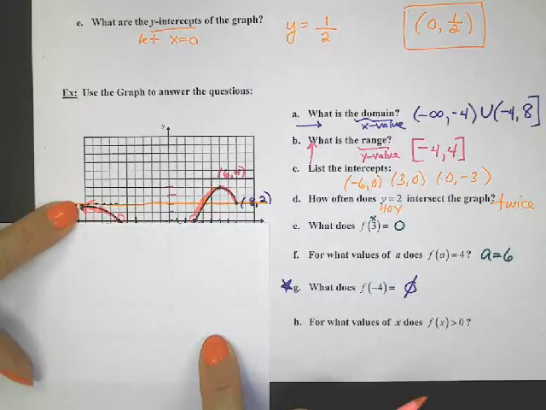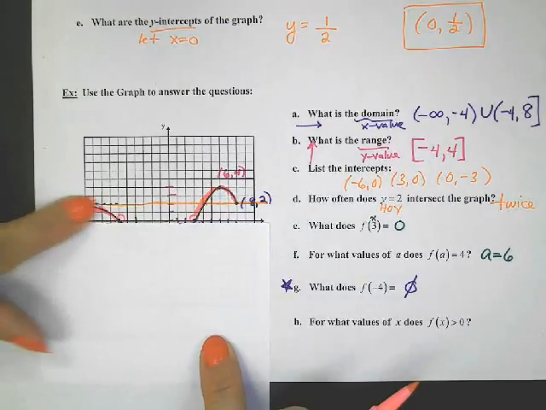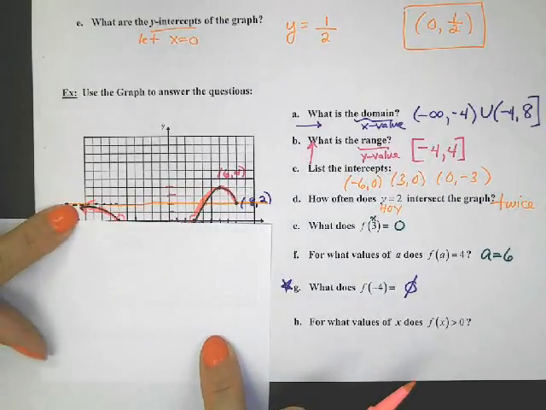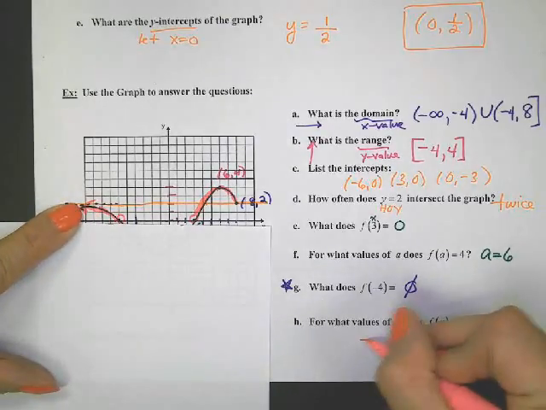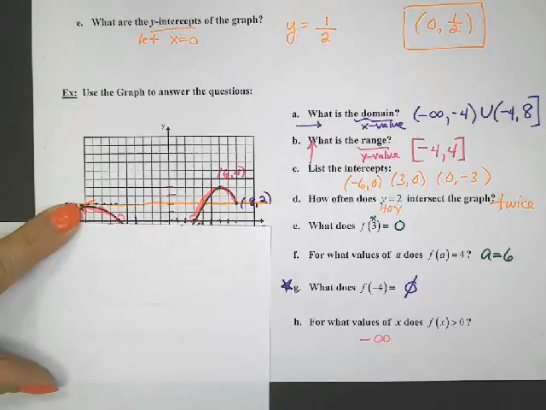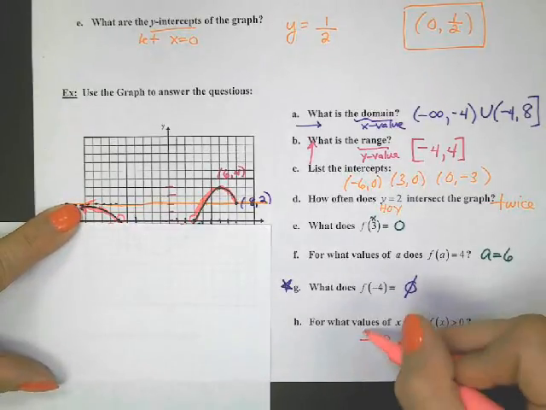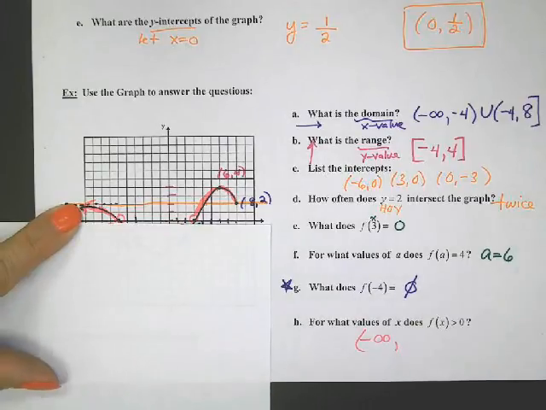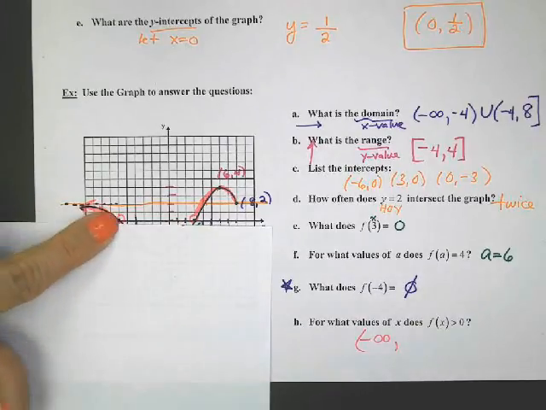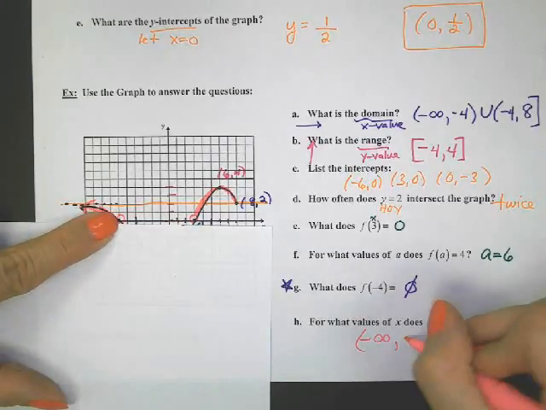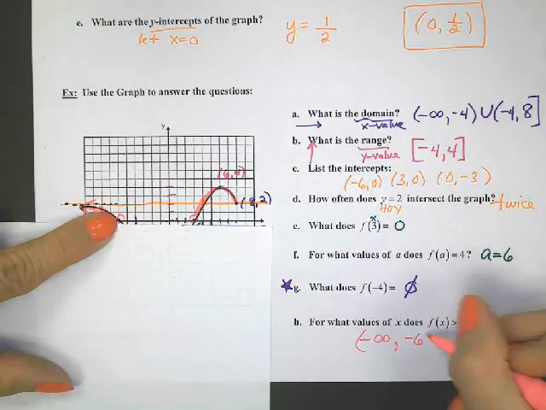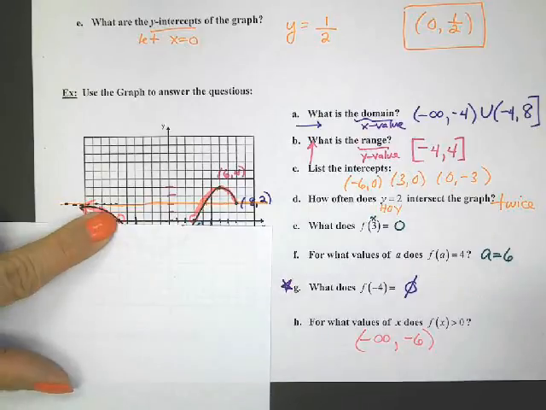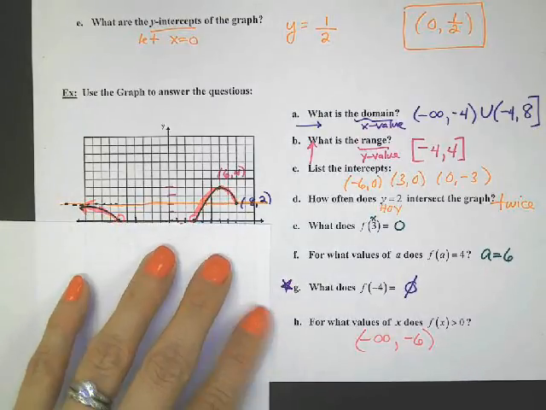The first one starts way over here. Okay, go left to right. So that arrow is pointing way, way, way forever. That's negative infinity. What do we always put on the infinity signs? Parentheses. Okay, comma. And it goes and goes and goes until that open bubble right there, which is negative 6. Since it's an open bubble, we'll use parentheses.